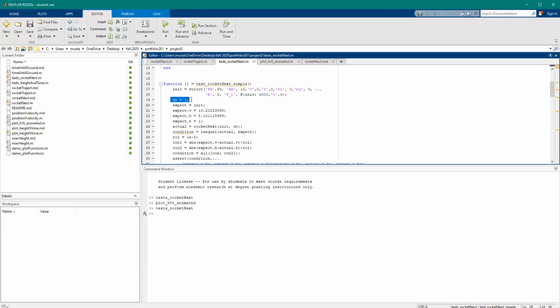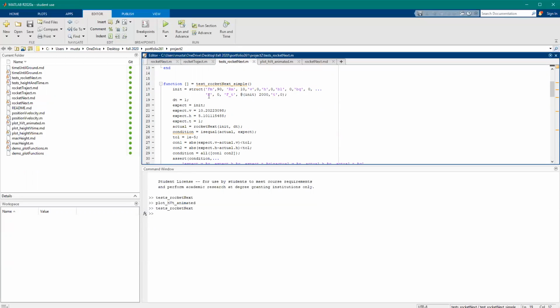The change in time is going to be 1 here. You use a struct because it's very important to use a struct. It wouldn't work otherwise. There's a lot of initial conditions, and the fuel mass is going to be 90 in this case. The rocket mass is going to be 10. Everything else is the starting conditions. The initial condition is going to be 0. There's no velocity. There's no height. There's no linear drag or quadratic drag.